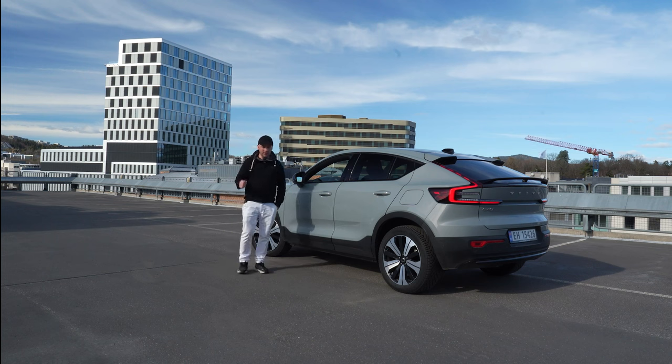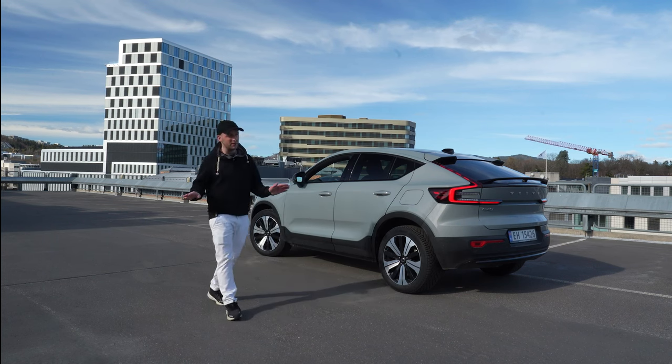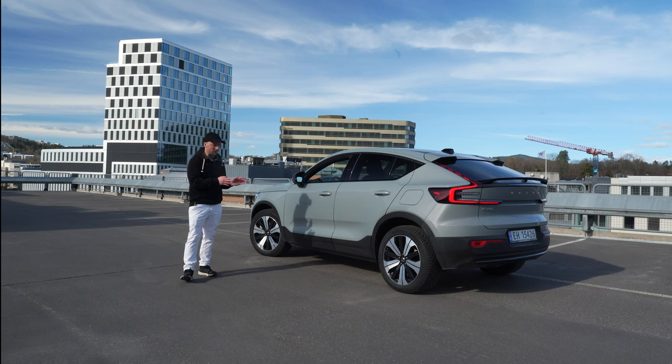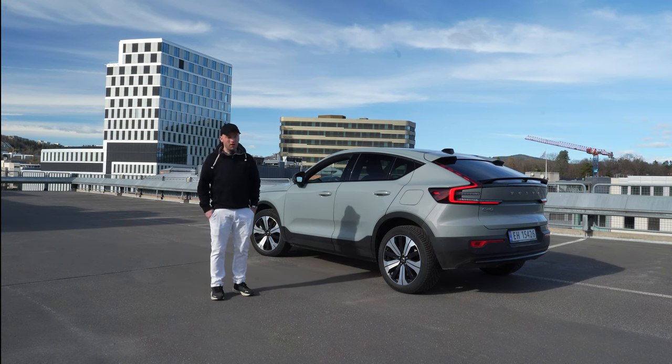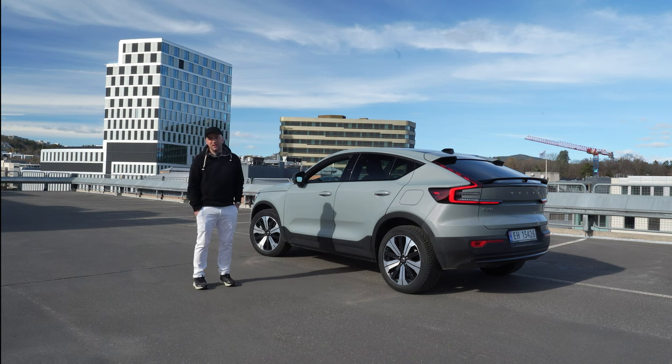And that takes us to the end with the ugly part. And this is actually quite ugly. There's no other way of telling you this. This is the ugliest thing with the XC40 and the C40. And that is actually the sticker price on this car. But then again, car prices these days, I don't know what the heck is happening, but this is going higher and higher. Like the EX30, if you go the full enchilada, that's over 500,000 Norwegian kroner. Over 500 for such a small car. But this just blows that out of the water.